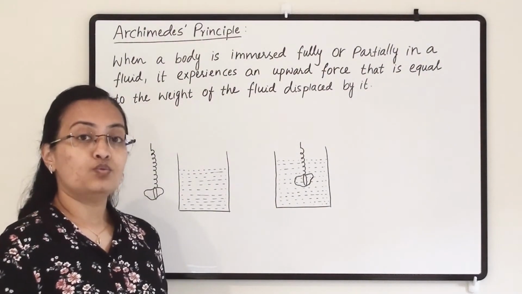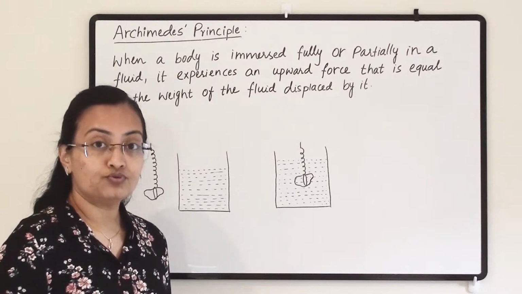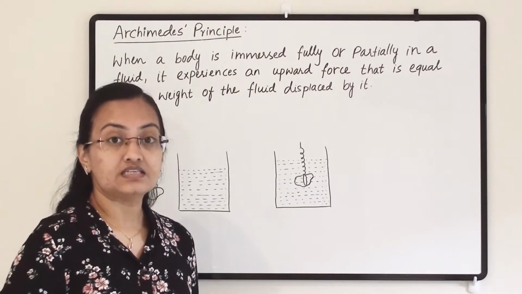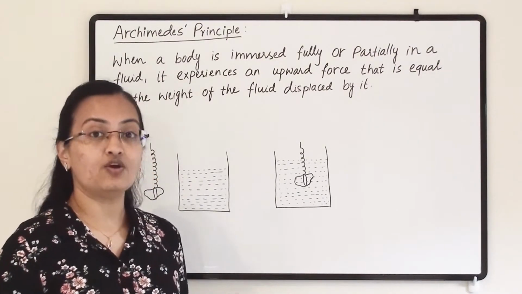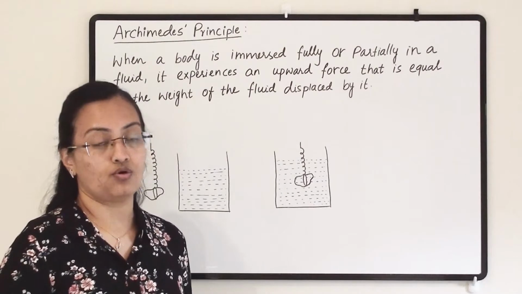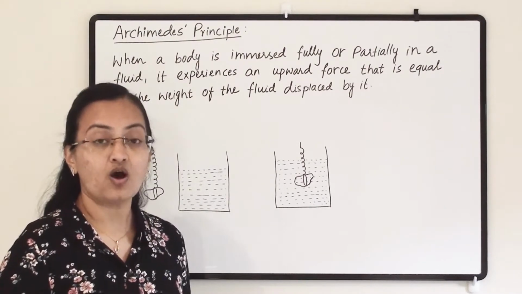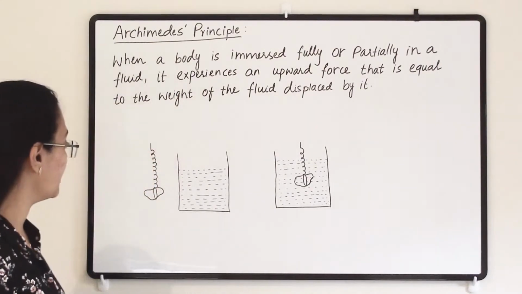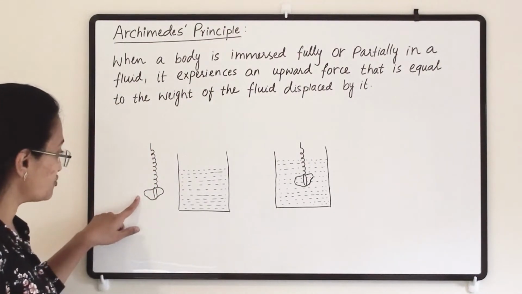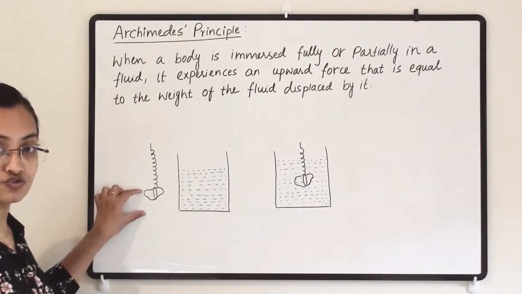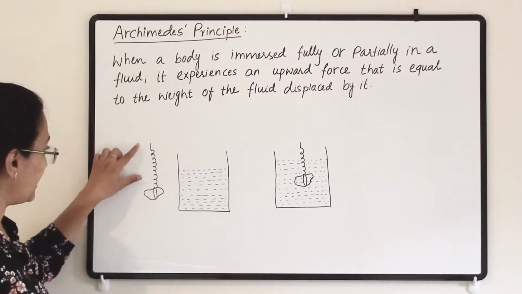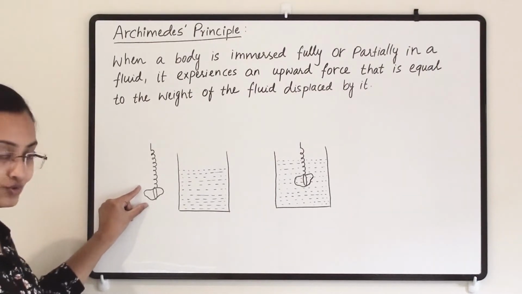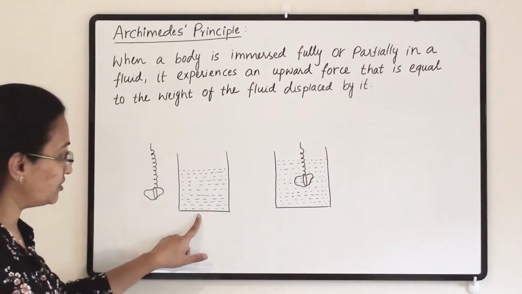Now let us understand one more example about buoyant force, and try to understand that if any liquid is applying upthrust force to any object, then what will be the measure of that upthrust force? That means how much upthrust force will be applicable to any object and how to find that. Here we have taken one stone and attached it with an elastic string, and we can see that this string has been elongated because of the weight of the stone. This is a container which is filled with water.